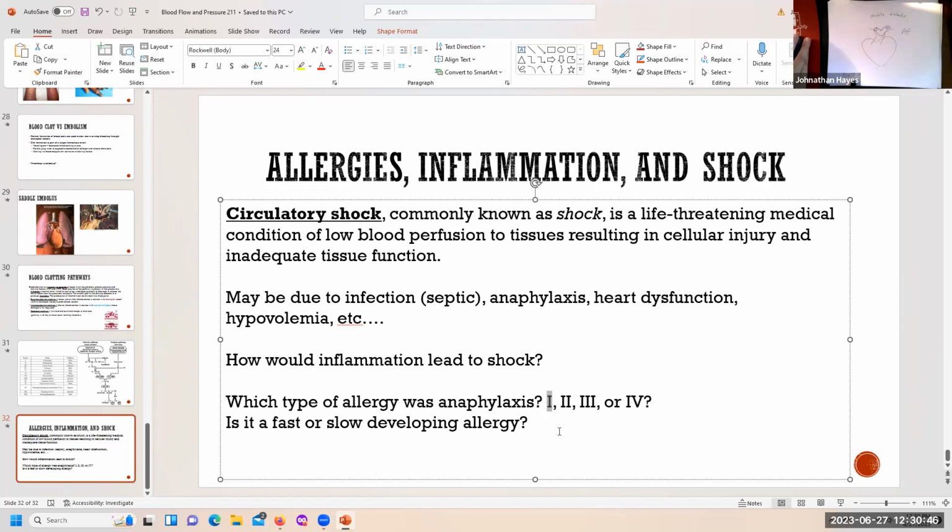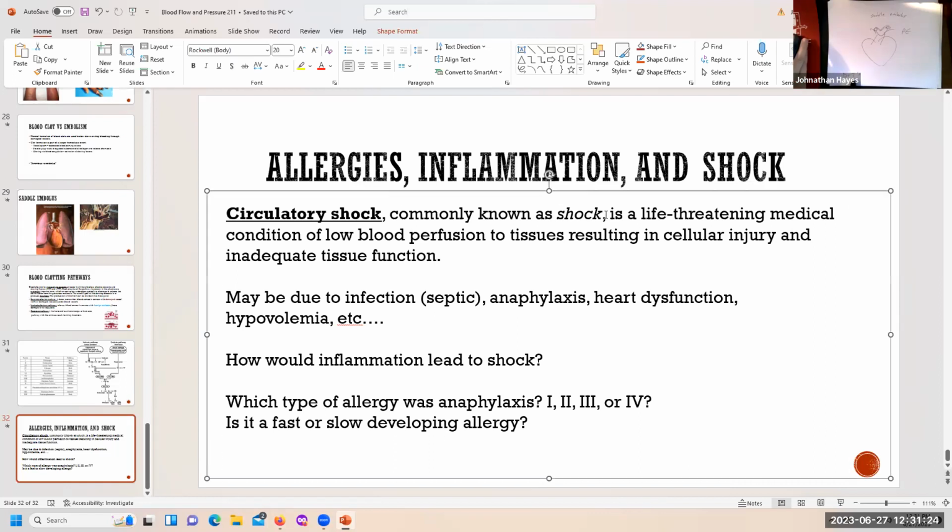Right? So if you have a really bad allergic reaction to shellfish or a really bad allergic reaction to foods like peanuts, stuff like that, that can lead to type 1 anaphylactic shock, in which your blood vessels will start to become permeable all over the body. And if that's the case, then too much blood will leave the vessels, dropping pressure. So you'll become very hypotensive and it starts to get out into the interstitial space. So you'll feel maybe itchy and swollen. But again, if you don't have enough pressure to keep blood circulating, then you'll die. So that's why it's important to get that pressure back up.